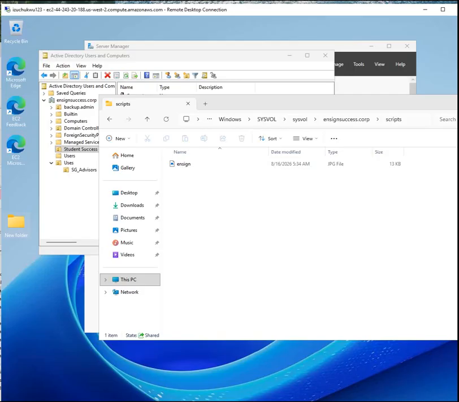So I also created a group policy for the default browser homepage. The required homepage is the Ensign College Information Technology page. Using group policy ensures that the setting can be centrally managed rather than configured manually on every computer.